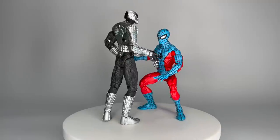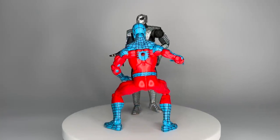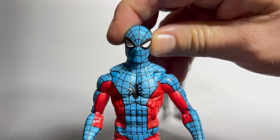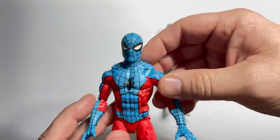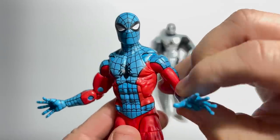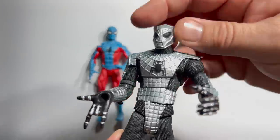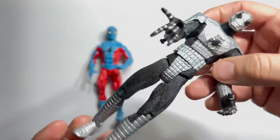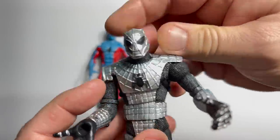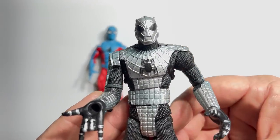The Mark I Spider-Armor from the 14th wave of Spider-Man Classics way back in 2005 goes against the retro-carded Webman released in 2021. Webman was a clone of Spider-Man made by Doctor Doom — a stupid Bizarro Spider-Man who was totally unintelligent — and it appeared in Spidey Super Stories. The colors really do stand out on this figure. But then there's the very first Web Armor Spider-Man — whether it's the silly articulation or the giant play feature, there's just something about the way that armor is sculpted. In a battle of ding-a-lings, I think I'm picking this one — the Spider-Armor.